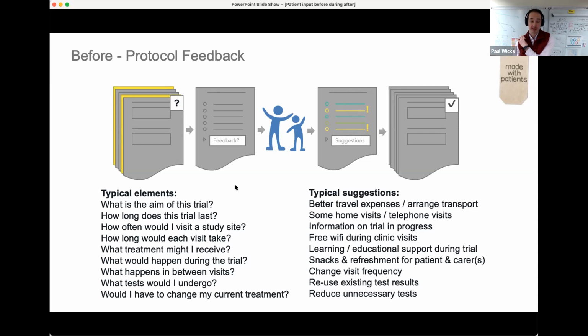And for each one of these elements, even for a quite complex protocol, we rarely presented more than about 14 or 15 elements like this to potentially eligible participants. So what we would do is find a survey population, usually using an online community or a patient advocacy group, boil this down to the 12 or 15 elements, and for each one say, does this element of taking part in a study increase your interest or decrease your interest in taking part? And then we had an open text box as to why.